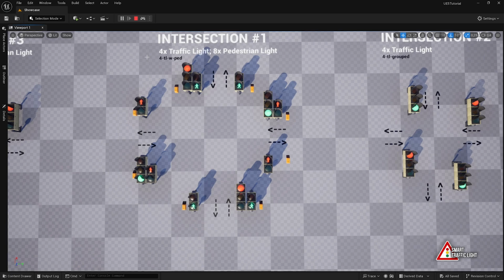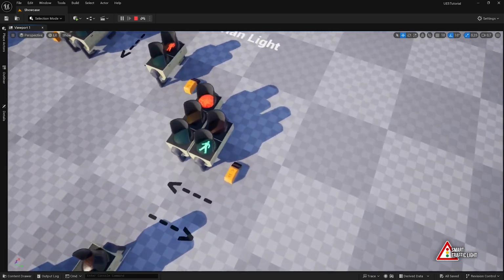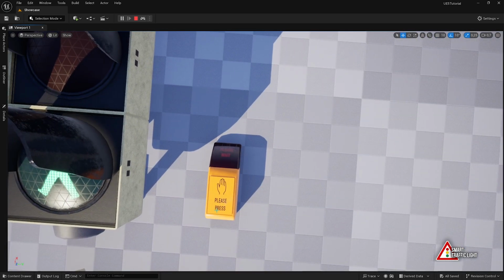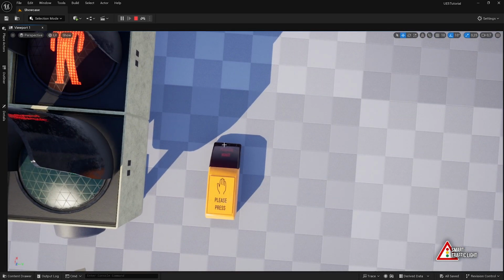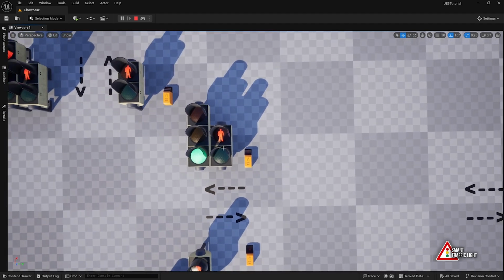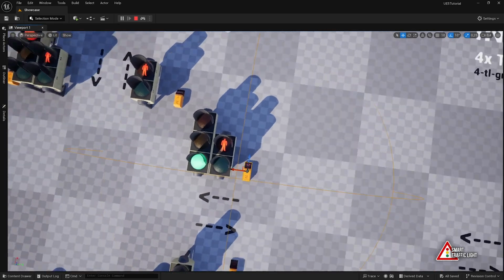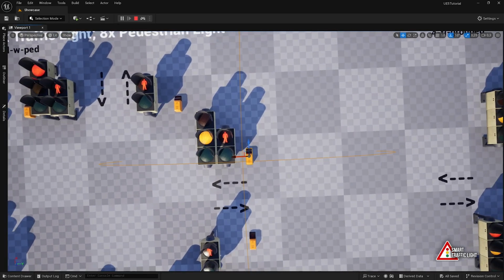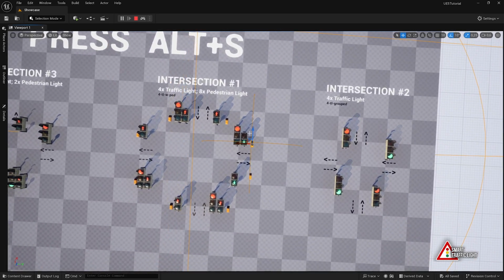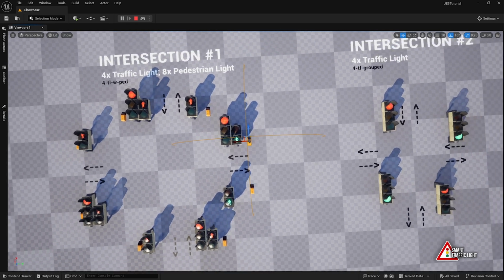So the pedestrian traffic lights turn green while other traffic lights turn red and some opposite traffic lights turn green. So when I click now on this wonderful button here, you can read it here, please press and please wait, it will light up. Now it's red, I click on this one here, we go to the details panel and I say init button pressed. So, and we can see it right here, everything is green now, wonderful, we can go. And you hear this wonderful sound, yeah?